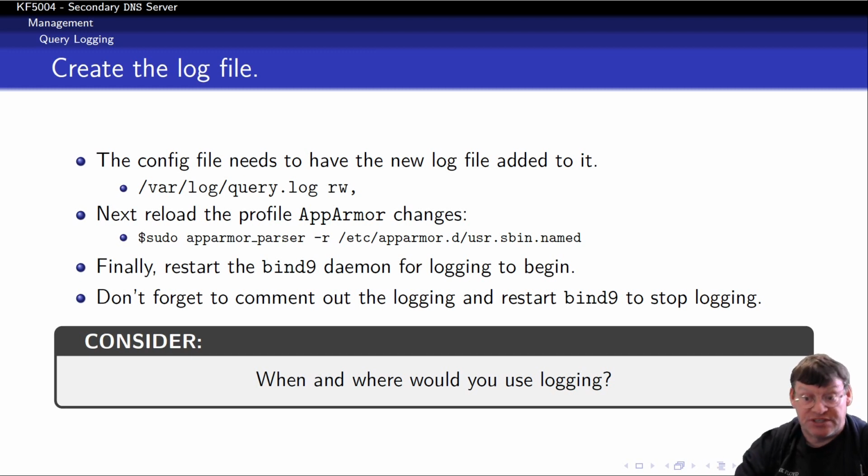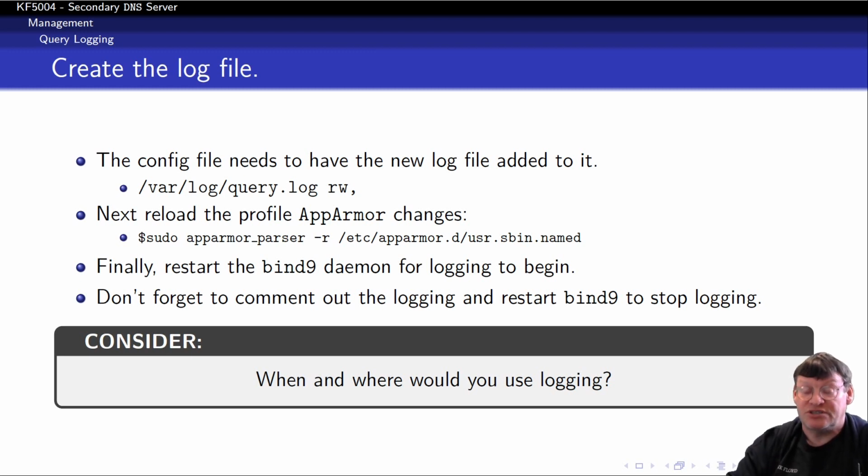We could simply restart the whole machine, but that's not the best way to do things if we can avoid it. Because during that reboot process, the service we're trying to put on the network is basically being shut down. And we don't want to shut down services. We want to keep them running as much as we can. So we would flush the actual profile rather than restart the machine if we can. So once that's up and running, we now have logging in place and we can go back.